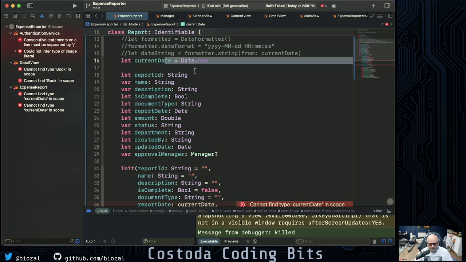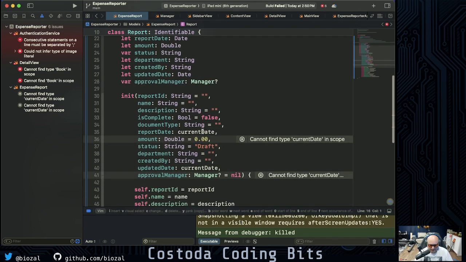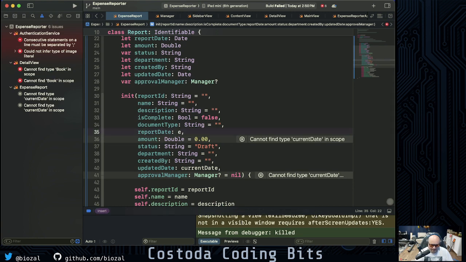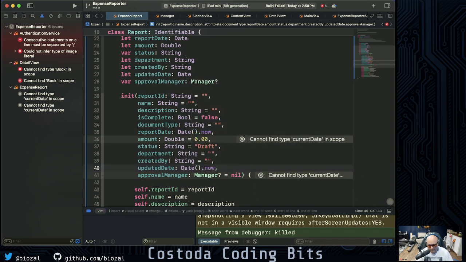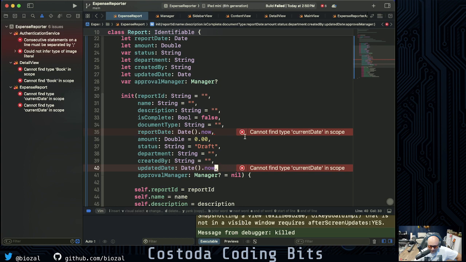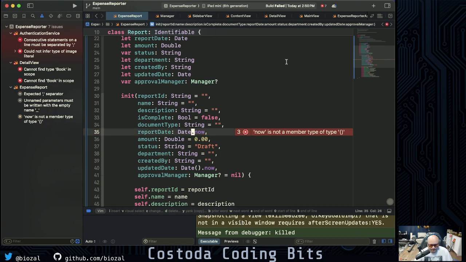Nope, it does not. Why is it freaking out about date time now here? It's saying it's not static. Is this what we need? So we basically tell it to make one and then put it on the stack. Yeah, I didn't think that either. So why is Hacking with Swift saying that this is right too?